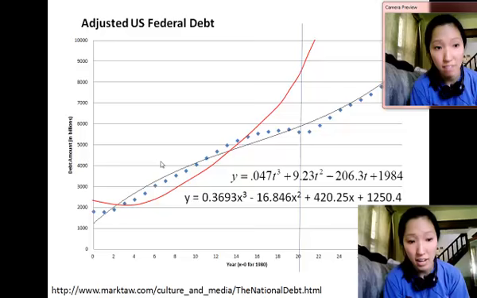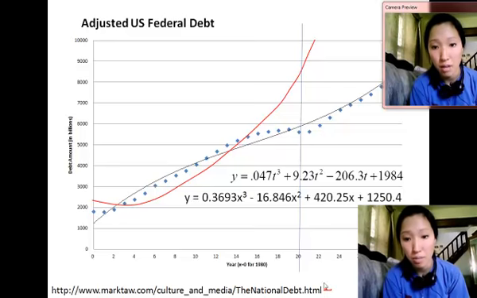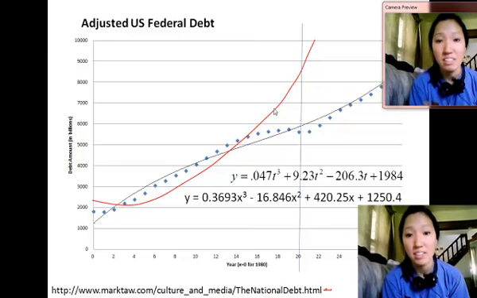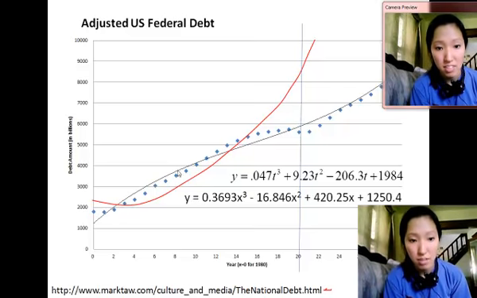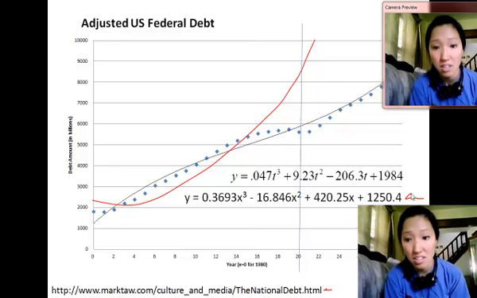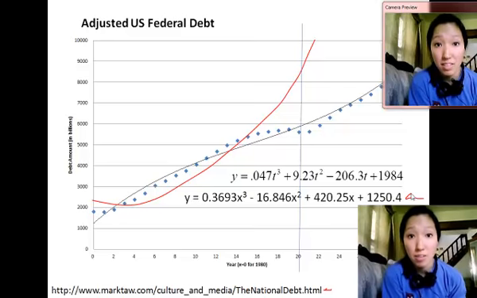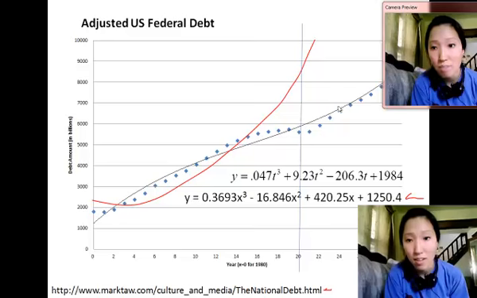And by the way, I have the adjusted U.S. federal debt plot points, and I got them from this website down here. You can see that red line, they could have done better, but that red line is the best fit line that they came up with for those data points. What I went ahead and did was I adjusted that model that they came up with for this situation, and I came up with this black line.